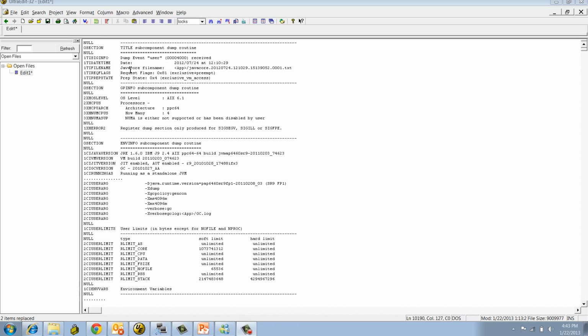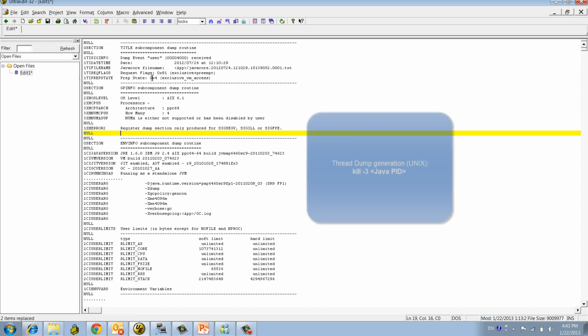So what you see here is basically a generated thread dump from a production environment following a stuck thread problem on an Oracle Service Bus. As you can see, it's the raw data. Typically you will get a Java core when you generate it with the kill -3 option. That's a typical way to generate a thread dump if your environment is running on a Unix based OS, right? So this is the file you will get.